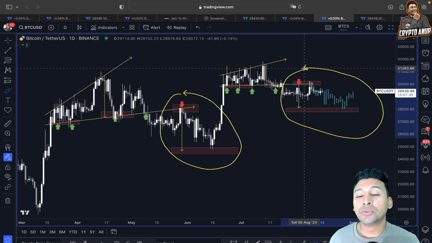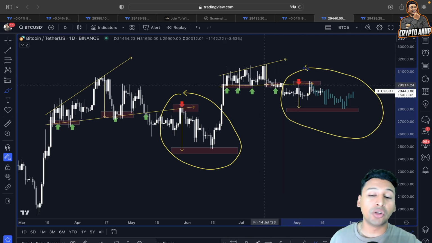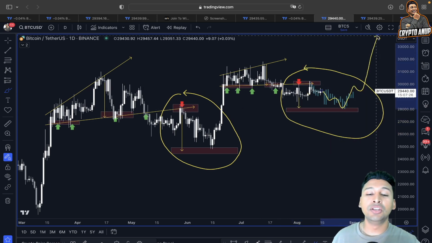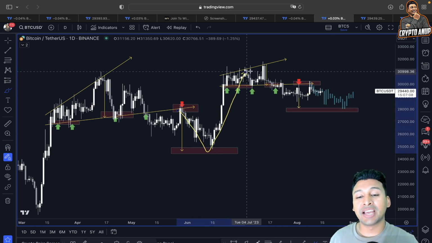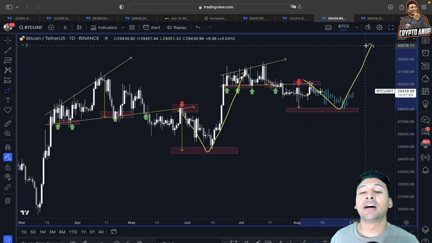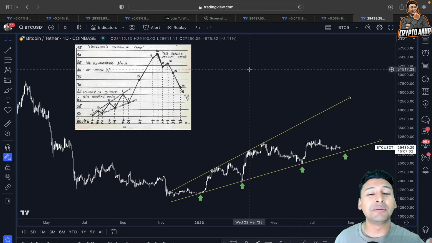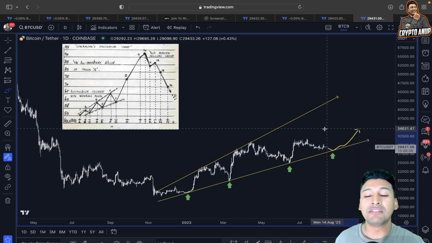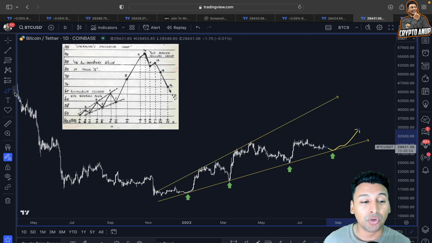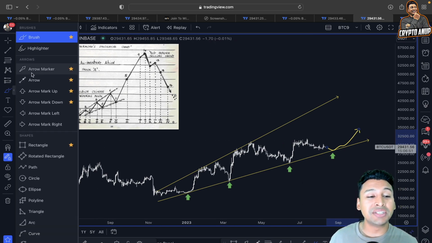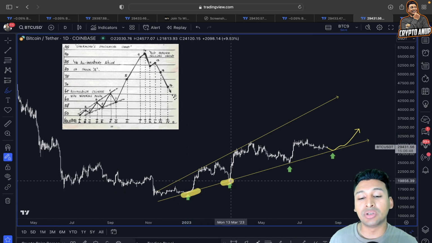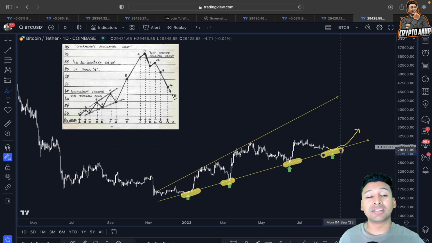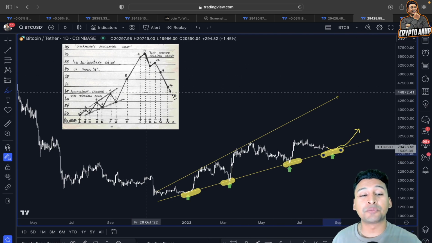Price getting attracted to the downside, because the price objective from this broadening top or broadening wedge is around 28,000 in our case. So price getting attracted towards 28,000 and then starting a new impulsive movement, just like from this past price action, right? Getting attracted towards the price objective and then starting a new impulsiveness. Because even if the price does show further weakness and gets attracted towards 28,000, we have another important line acting as support for Bitcoin. Around 28,000-29,000, we have a strong line of support lying for Bitcoin. And as long as we remain above that area, any sort of retracement will be looked at as a temporary retracement before price again starts breaking to the upside.